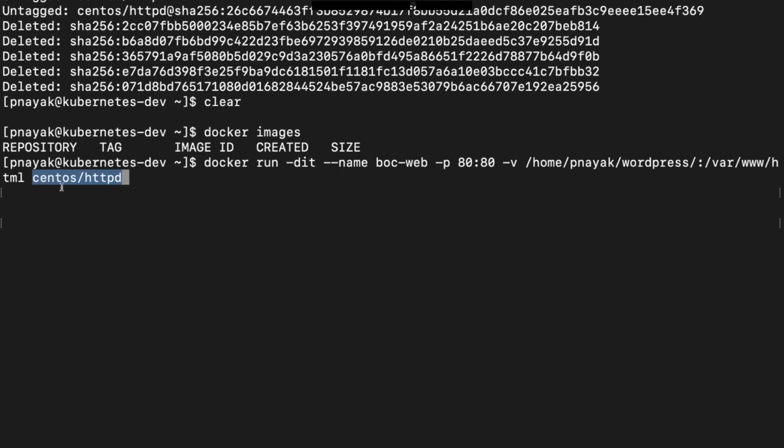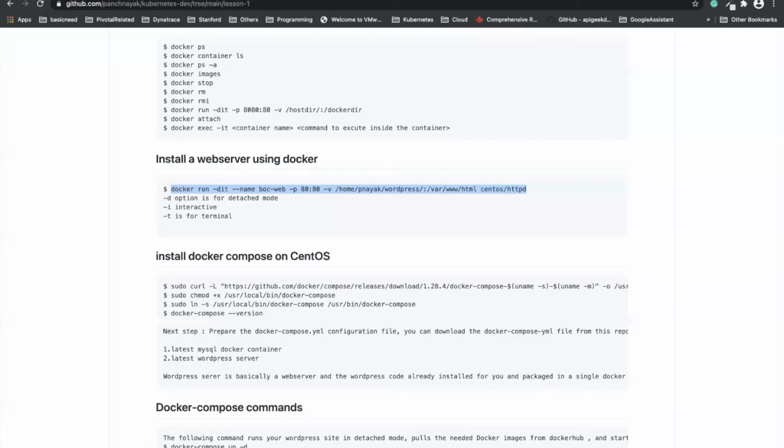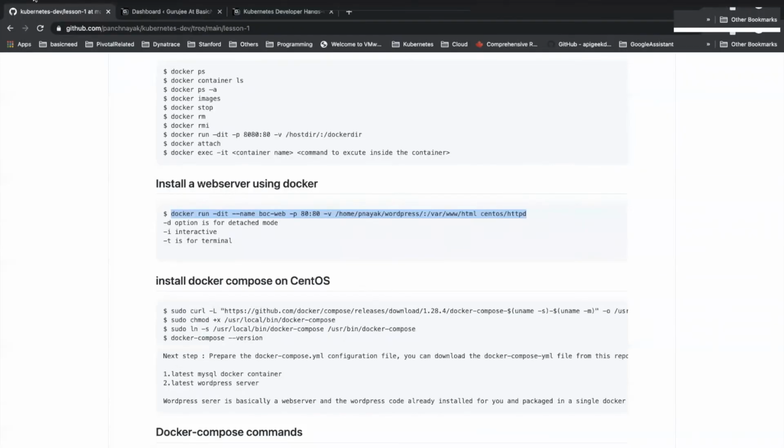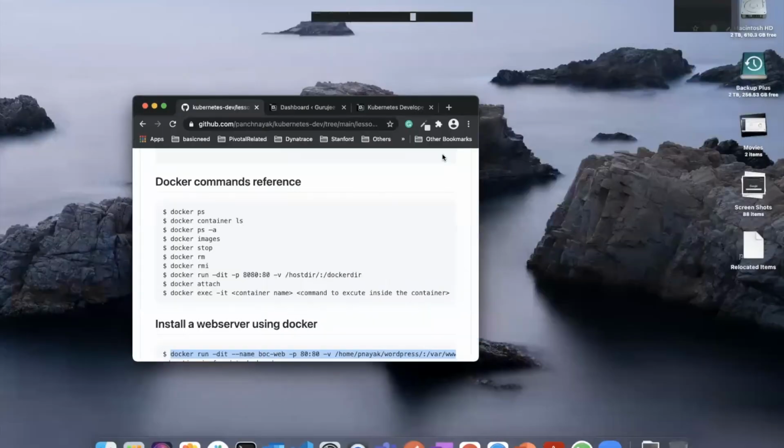When I put a name like this, by default it points to Docker Hub. That means I expect the centos/httpd image to be present inside Docker Hub. And you can check it, it is there. You can run only publicly available images, by the way.